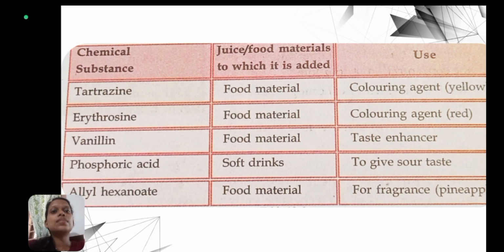And third one is vanillin, which is used as a taste enhancer in food material. And next is phosphoric acid, which is used in soft drinks to give a sour taste. And the final one is allyl hexanoate, which is used in food materials for fragrance, which gives the fragrance of a pineapple.